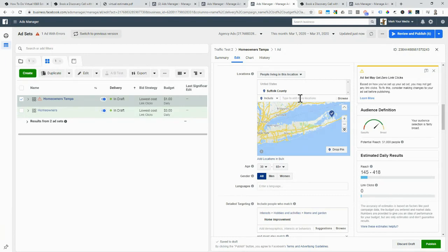I usually do it by the town and then the radius, but definitely you can do that. I wouldn't go too wide depending on your service area. Because again, Facebook's going to show your ad and they're going to spend your money. So you definitely want to do as targeted as you can. Good question though.